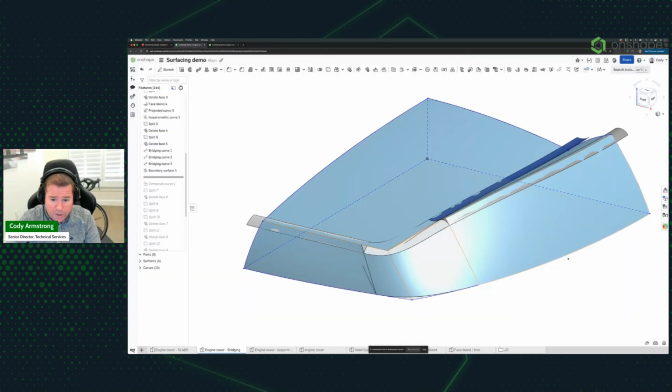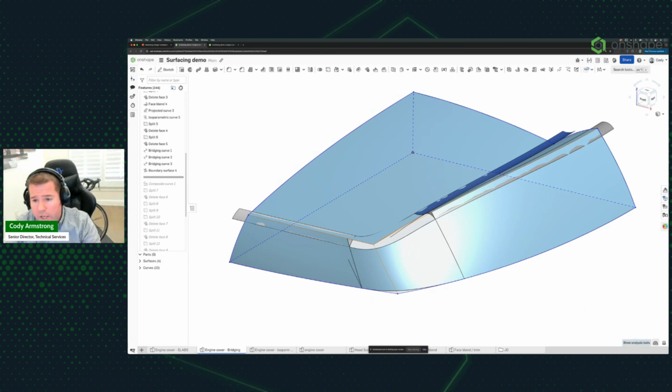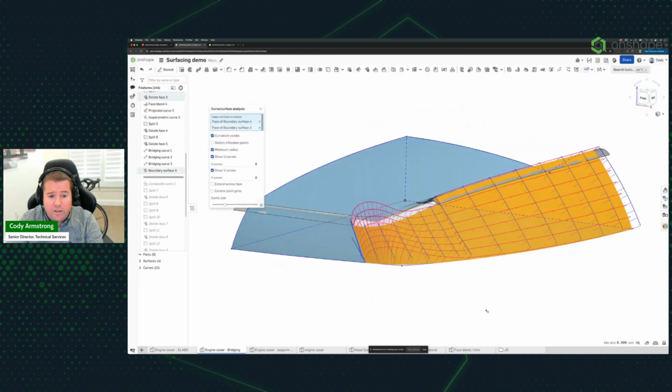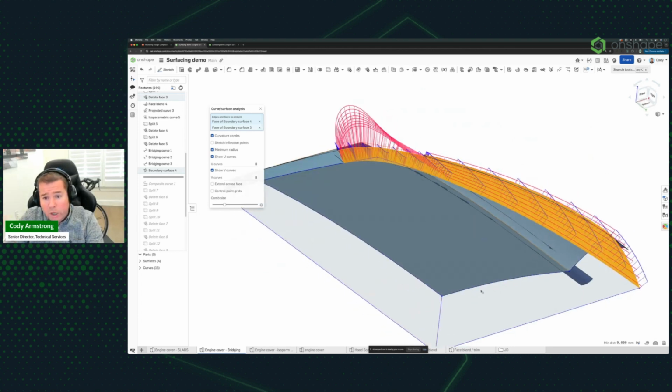Well, all of your analysis tools are in a little icon in the bottom right corner. I'm not going to go through all of those in depth for time's sake, but curve and surface analysis, you can select curve and surface analysis and then select a series of edges and view the analysis of those. You can find U and V curves, inflection points, view the curvature combs associated with those faces, and you can leave this on, right? And so you can continue modifying it and have that open.